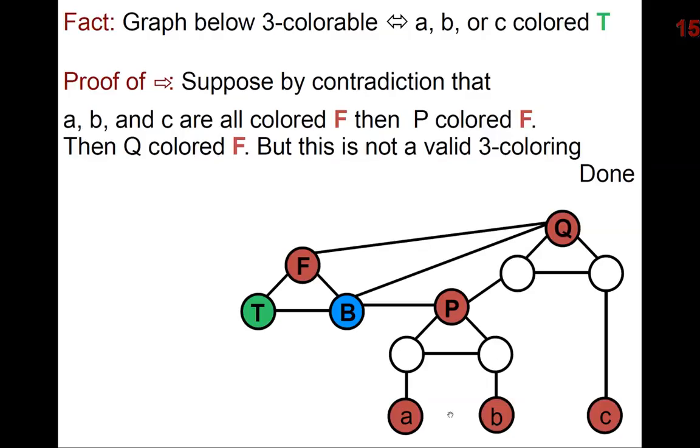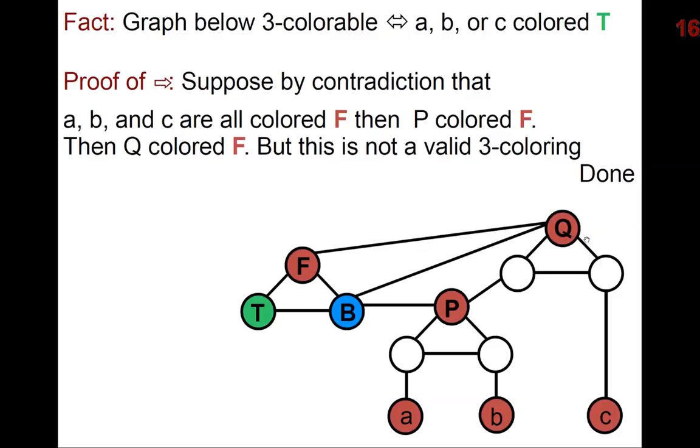Sorry, confused. So if A is green and B is red, this thing has to be blue. Sorry, it doesn't have to be blue. It can be red. Okay, good. So this is red, this is blue, and this thing becomes green. So think of this triangle as doing OR of two things. You can make this thing green, and then you can also make Q green, and again everybody's happy.